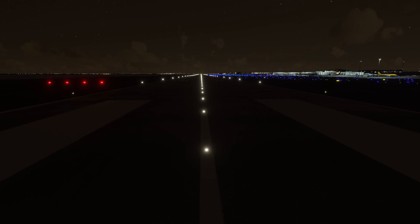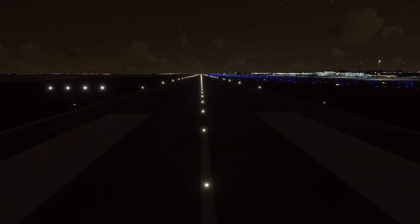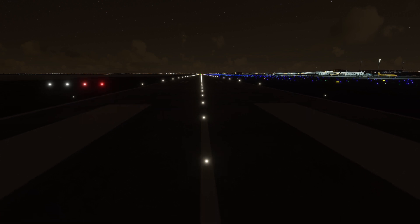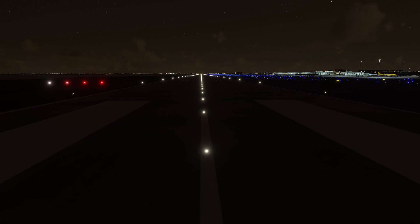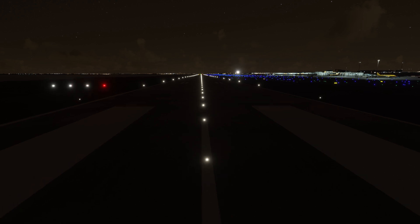Now watch as we gain altitude — notice them moving from left to right and from red back to white. If we stop right when there are two lights of each color, this is the center of our glide path and we are on a perfect approach at three degrees usually, but this is dictated by the approach plate of the airport. If our approach plate in some mountainous region has maybe a 10-degree glide path, PAPIs can assist you here too, but this would be indicated on the approach plate for the airport itself.